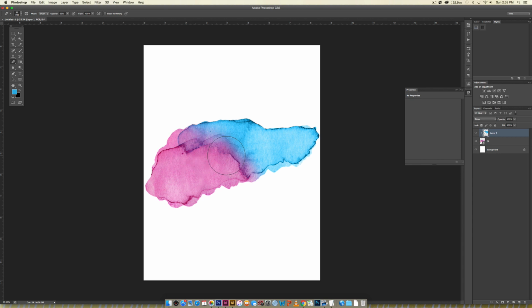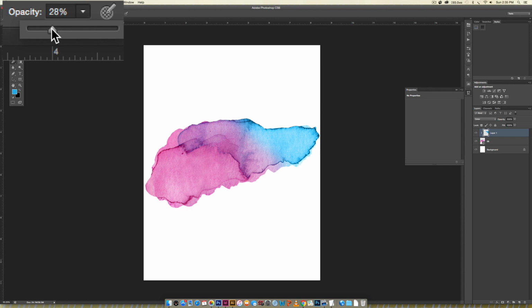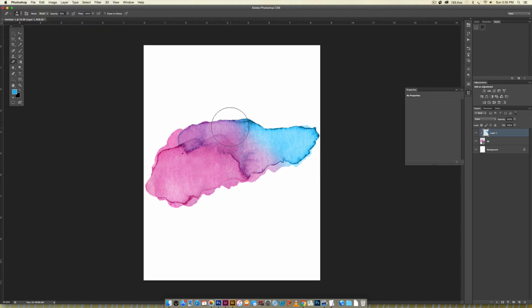So I'm just going to click and move my mouse around to start creating that transition. And every time you click, the opacity doubles. So the areas where you definitely don't want any blue, just go over them one more time. Okay, so that's looking pretty good, and now I just want it to be a really soft transition right here, so I'm going to reduce my opacity once again. This time I'm going to bring it down to about 30, and then I'm just going to click and drag, and you can see how smooth that transition is becoming, and now I have just a little bit of subtle blue over here, which is maybe exactly what I need.